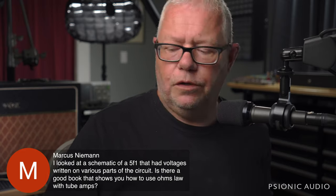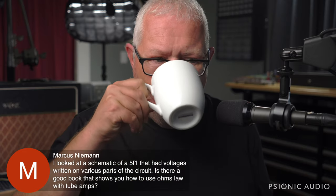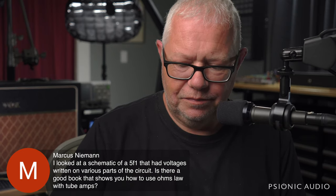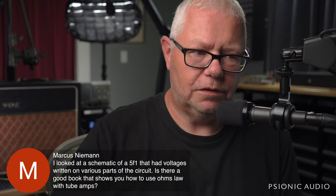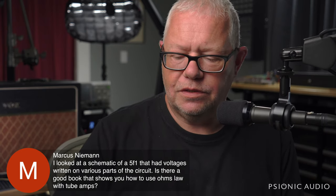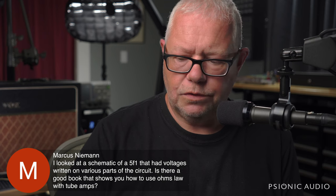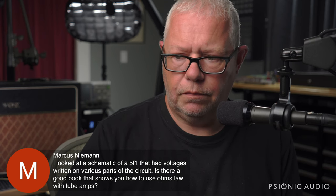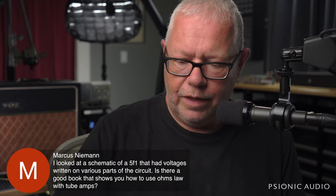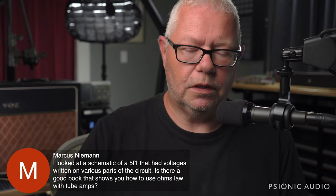Hey, Marcus. Yeah, most of the old Fender stuff shows voltages at various parts of the circuit. I say this nicely, the second question makes me chuckle. Is there a good book that shows you how to use Ohm's Law with tube amps? I chuckle because almost everything that we do when it comes to resistors and voltages and DC amplification happening within the amplifier, everything is Ohm's Law. So every book on tube amps is a book about Ohm's Law.